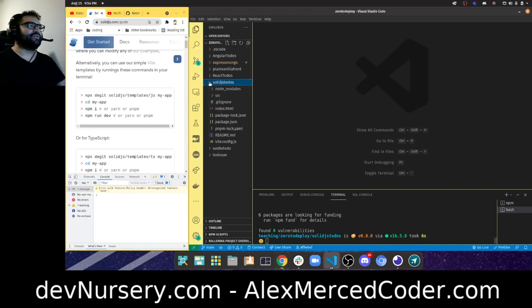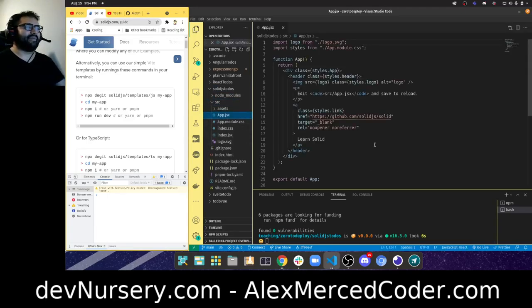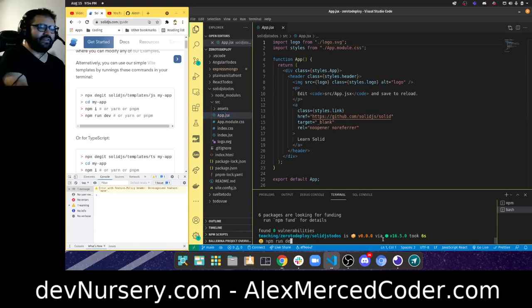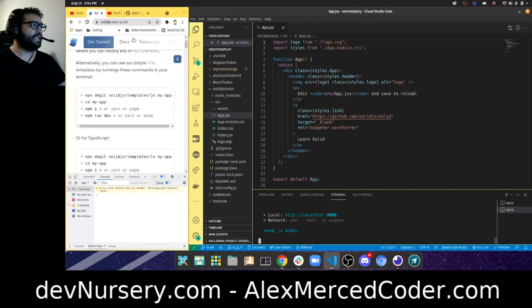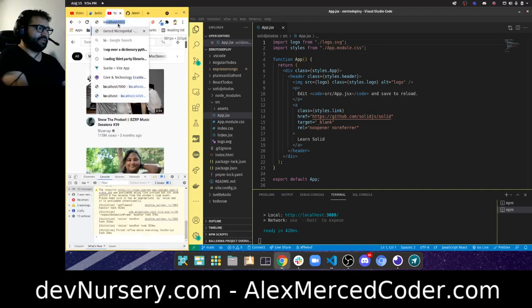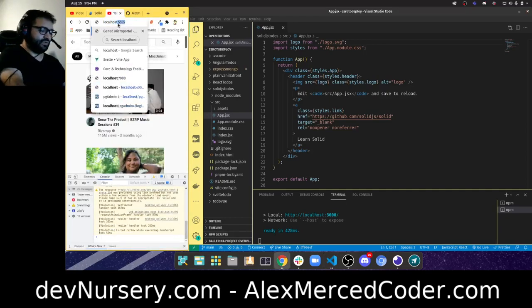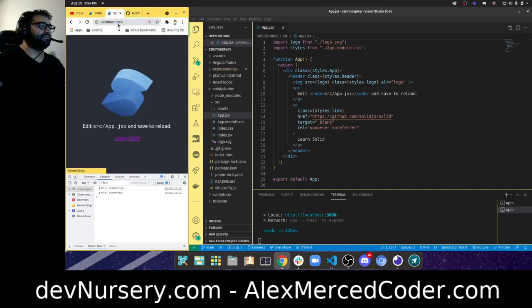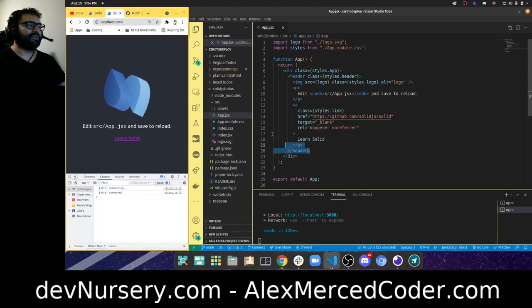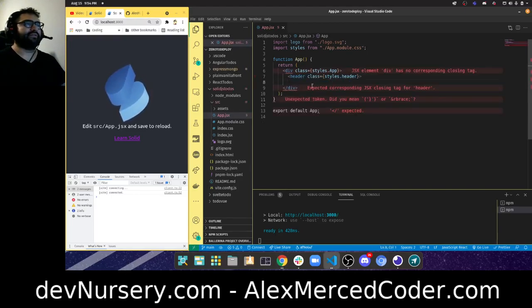Okay, so let's go to SolidJS. In our folder, it's going to look a lot like React. You see JSX files. You look inside the app component, and it looks a lot like a React component, so that's the beauty of this. It's not going to feel horrendously different to switch over. But let's run the server first. npm run dev. Okay, so that's going to be on localhost 3000. So let's go to localhost 3000. Okay, so you get the default Solid logo. I'm just going to bang this out.